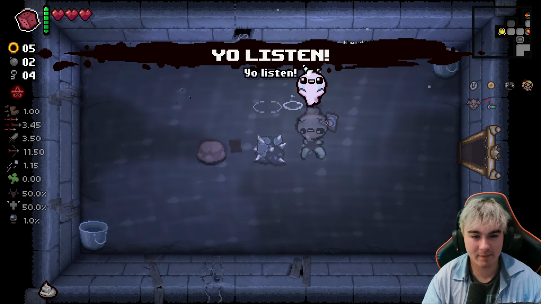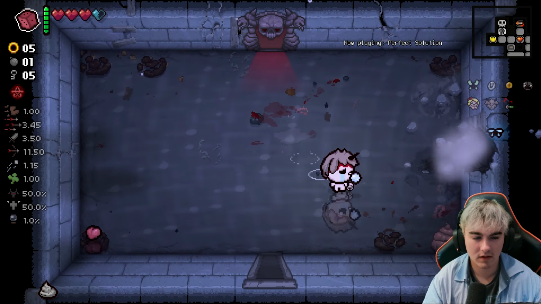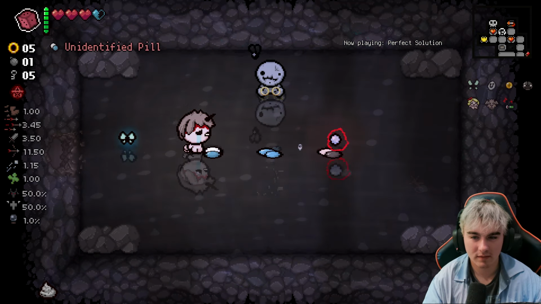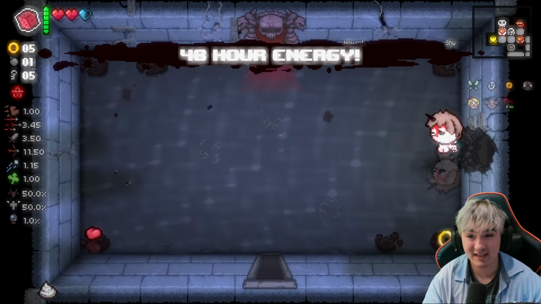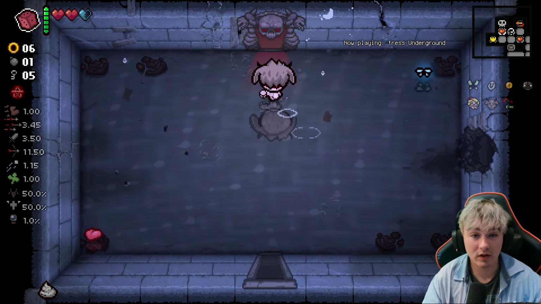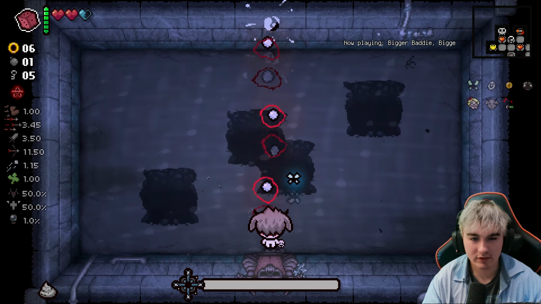I'll take the luck upgrade. It's not bad. Also a secret room, possibly. Or not possibly. It's definitely there. What am I talking about? Possibly. That really sucks. Wow. Oh, that's really good. But I wish I popped it in the devil deal now.